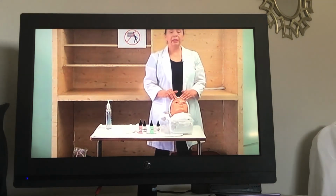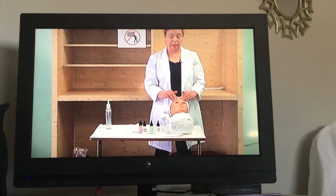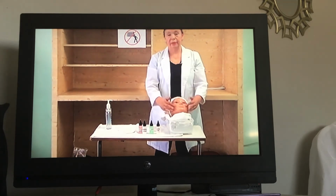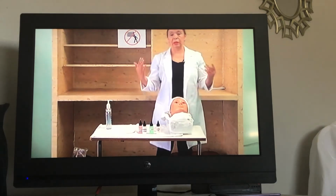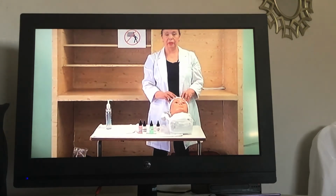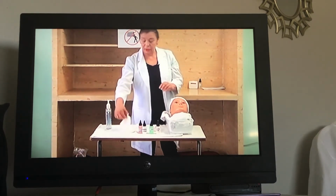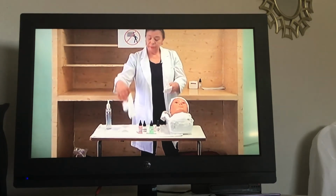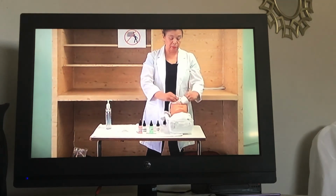Okay, then the last step you do, actually, if you only show the 4, is friction. So friction, you just go like this. It's like this way. Okay, and that's when you lose contact. You can lose contact on the forehead, or you can lose contact on the chin. Either way, okay. So once you're done, you get a couple of tissues. So that's when you remove the massage cream, okay? Just in a gentle way, remove the massage cream.